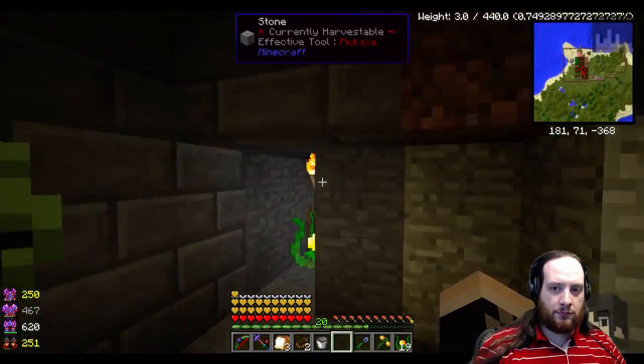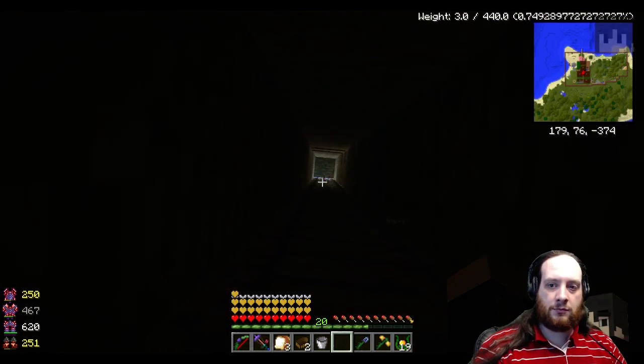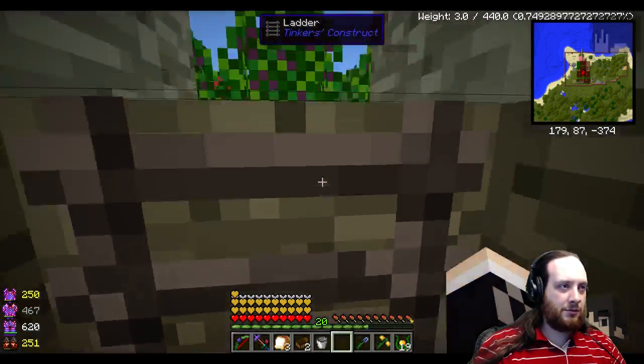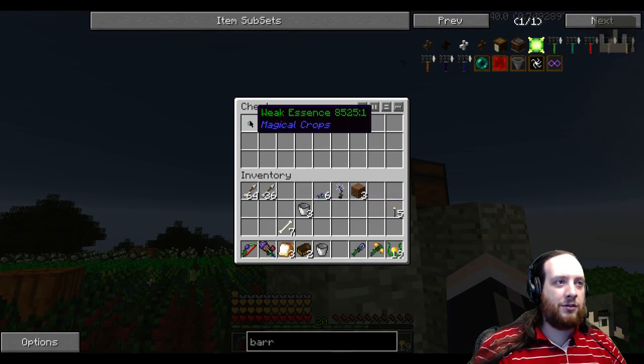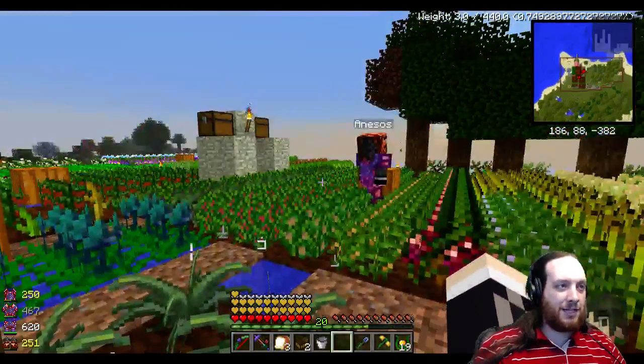Oh, there was a dirt. Remember there was a special dirt to use to make them grow fast. Oh, is there? What was that? They're not quite ready. But you already harvested them once, and you did get a little bit of weak essence out of it, so that's a good thing. Well, that's still better than nothing.